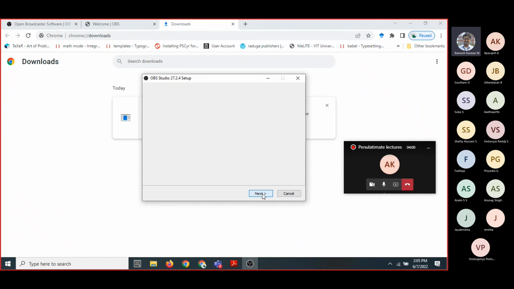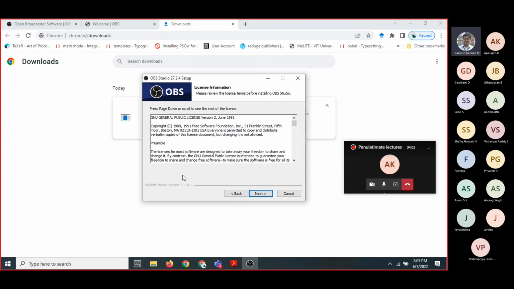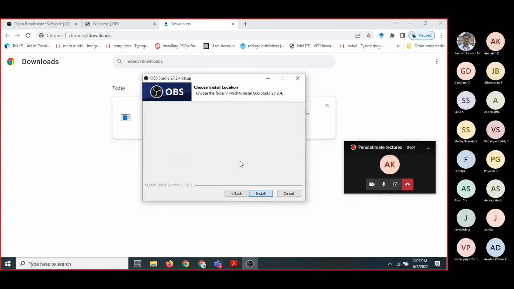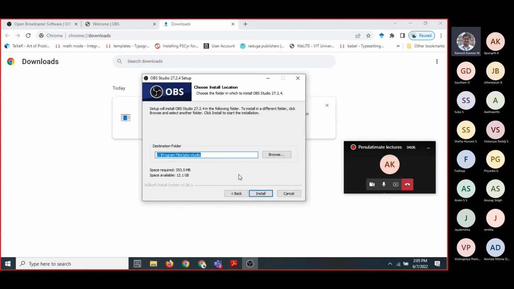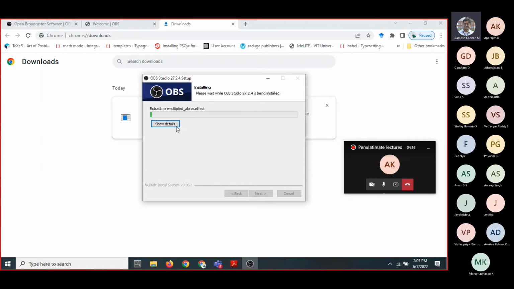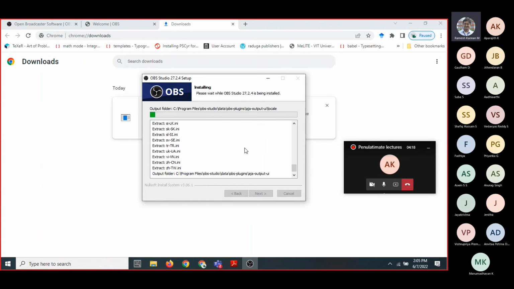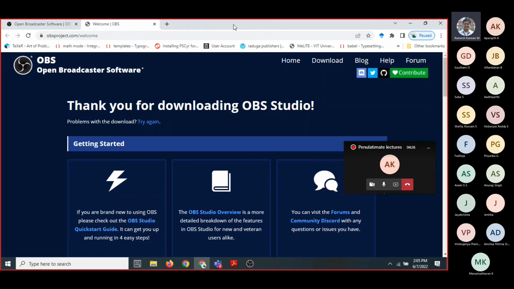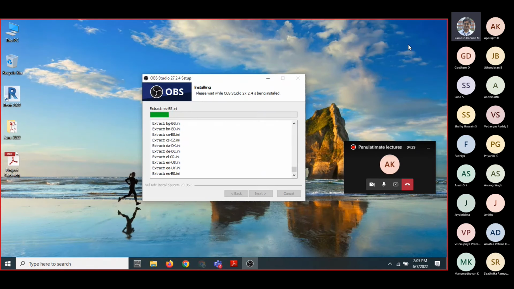Click next, and you have to agree the license, and then just read the license, and then you can agree, and then you can click on install in any of the destination folder. I keep it in C folder, and it takes not much time, so maximum of 5 minutes. So it's a very quick and easy software. So let me close these things for a moment. We'll come back to this later.